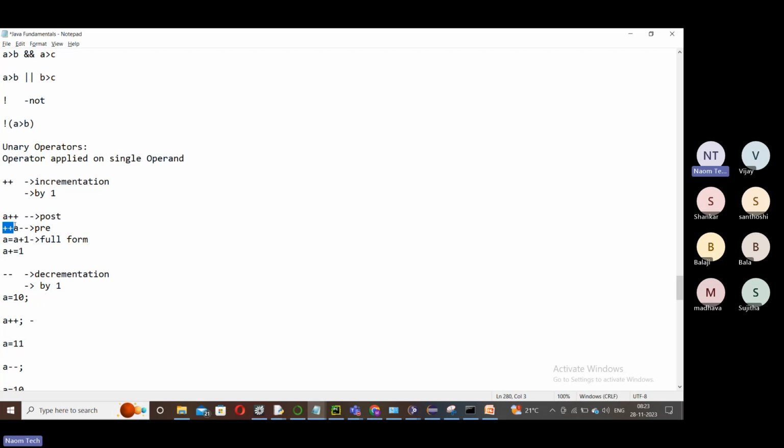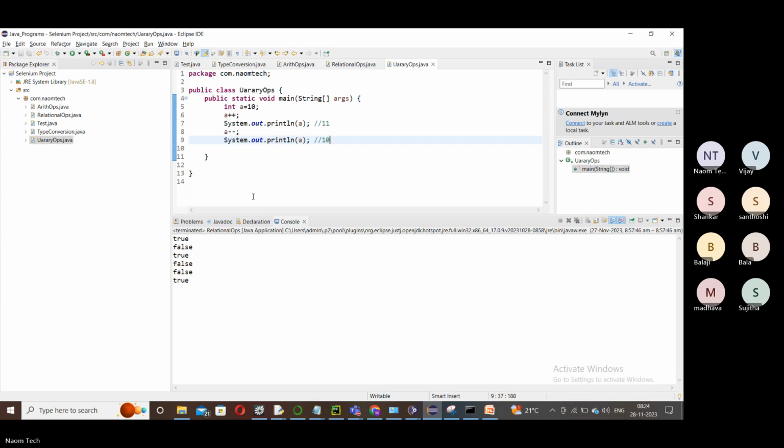If you want to get a clear idea, let's take an example. You understand post and pre incrementation only if you assign the result to some variable. Then you understand the clear difference. Let me show you that difference quickly.